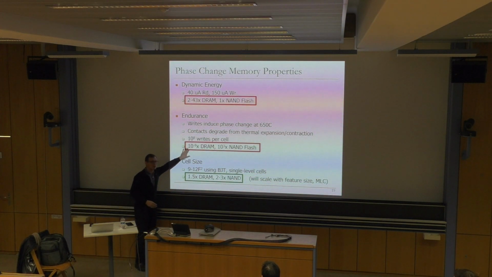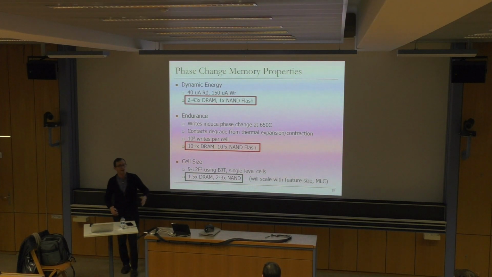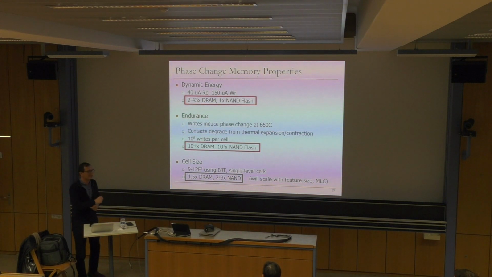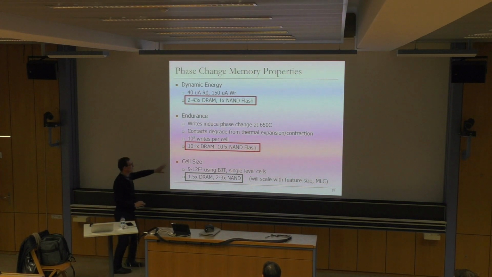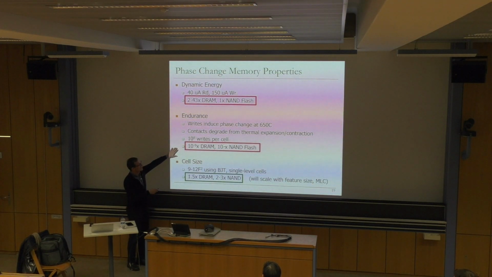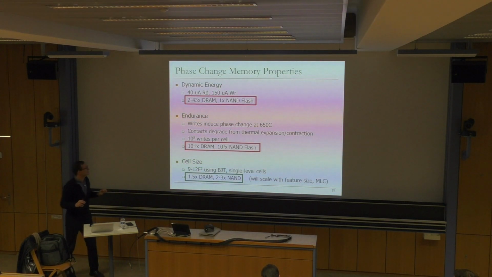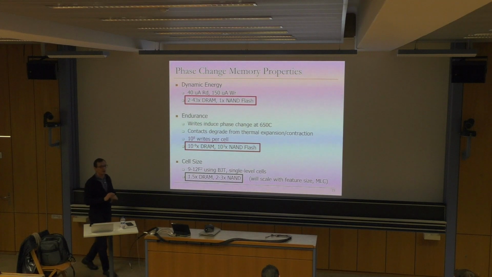Flash has a similar endurance problem, but it's not because of the current. It's really because as you keep writing, you're unable to actually do tunneling inside the flash device. If we talk about flash, we'll discuss that. But flash endurance is actually much worse. As you can see, in DRAM, there are no good numbers over here, but DRAM is a technology that's claimed to have no endurance problems.